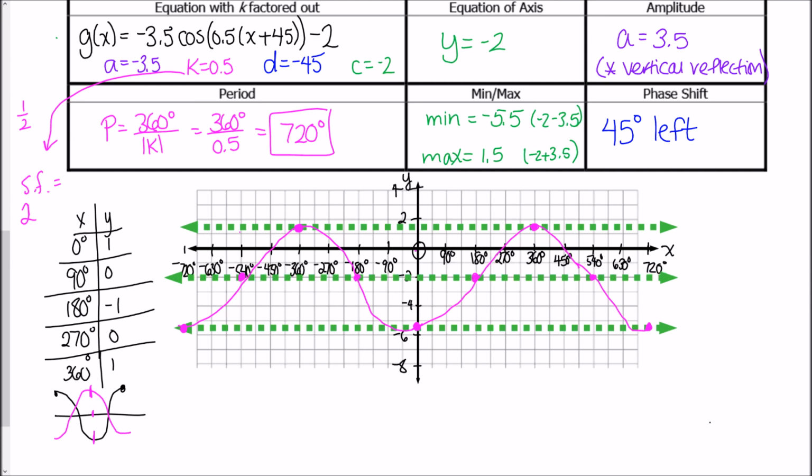So now we also have to take it 45 degrees to the left. Each block right here represents 45 degrees, so that's convenient. So we're going to go ahead and go 45 degrees to the left. We'll go one block to the left here, and one block to the left here. And we're just going to keep going, because this right here is our phase change. And then this is the way our graph will end up looking.